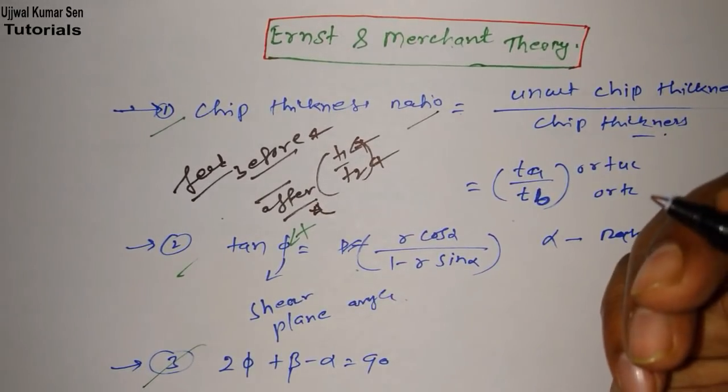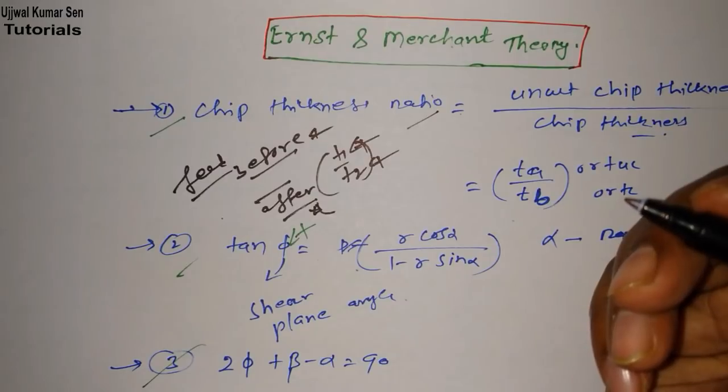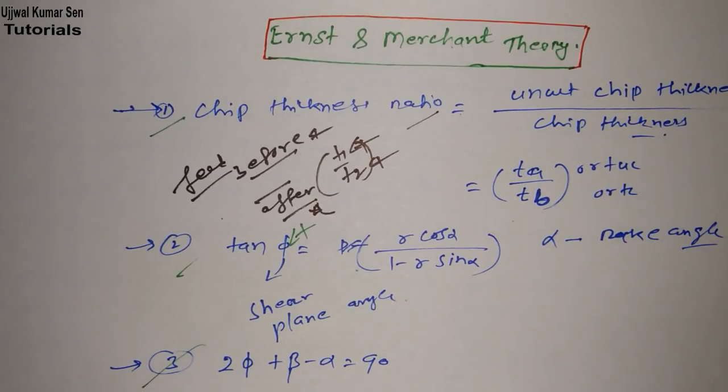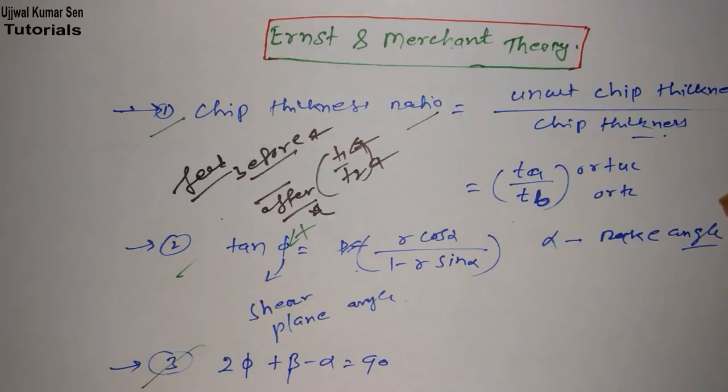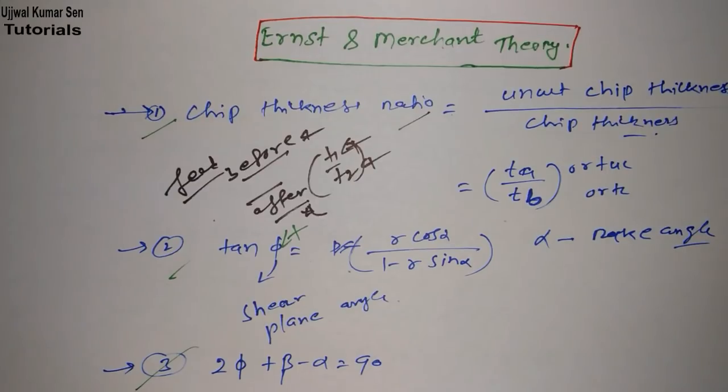We get chip. We will see chip after doing an operation on a lathe, and probably you have done some operation on a lathe. I don't know which class you are studying in, but yes, if you are studying this, then probably you have seen chips spreading in front of the machine, and most of the time we have seen them on the lathe machine. So this is all about the chip thickness ratio, shear plane angle, and Ernst Merchant theory, as well as coefficient of friction. Four formulas can help you.